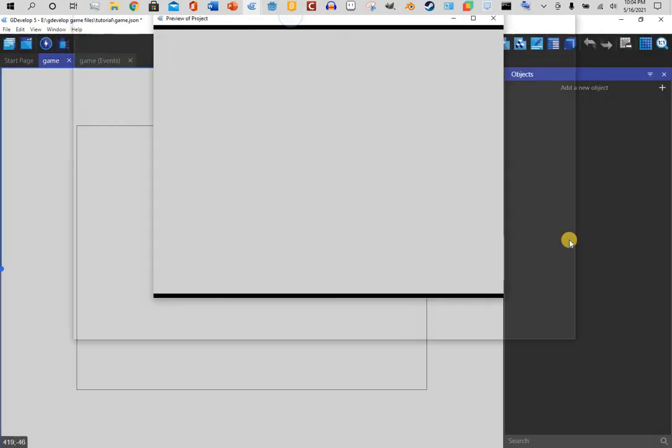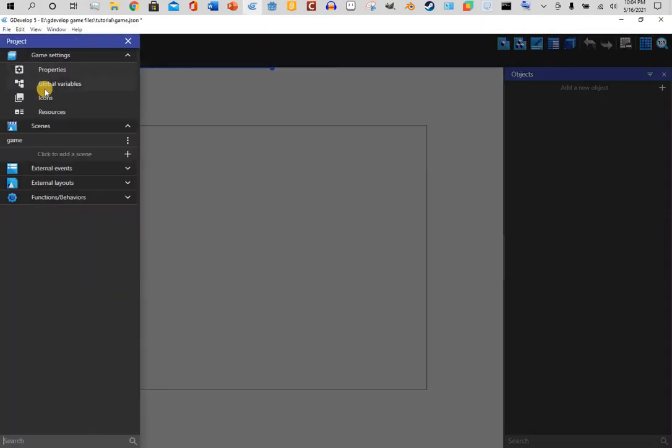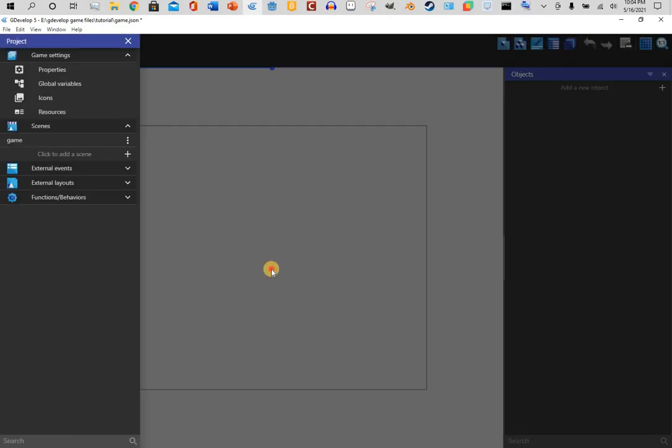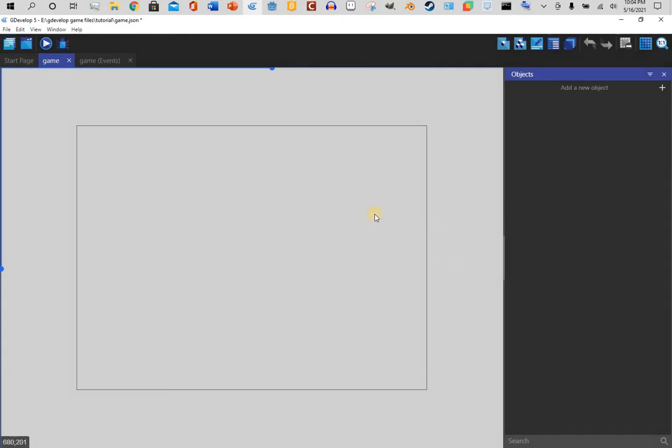Now you got something more like this. I know the black ugly lines shouldn't be there, but you can go back and change it to your liking. But I'm gonna leave it as is.